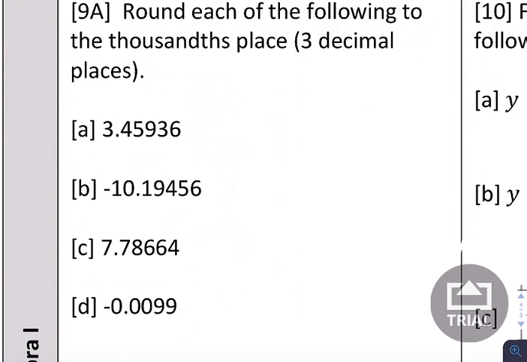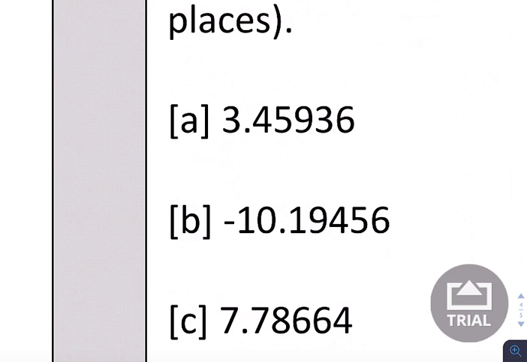Go ahead and run through this last part. This is all algebra review. So again, this is probably going to be the fastest part, so let's just get to it. So we want to round to the thousands place. I'm even doing a favor and saying 3 decimal places. And so we have to round, so we basically cut off the last few numbers here.